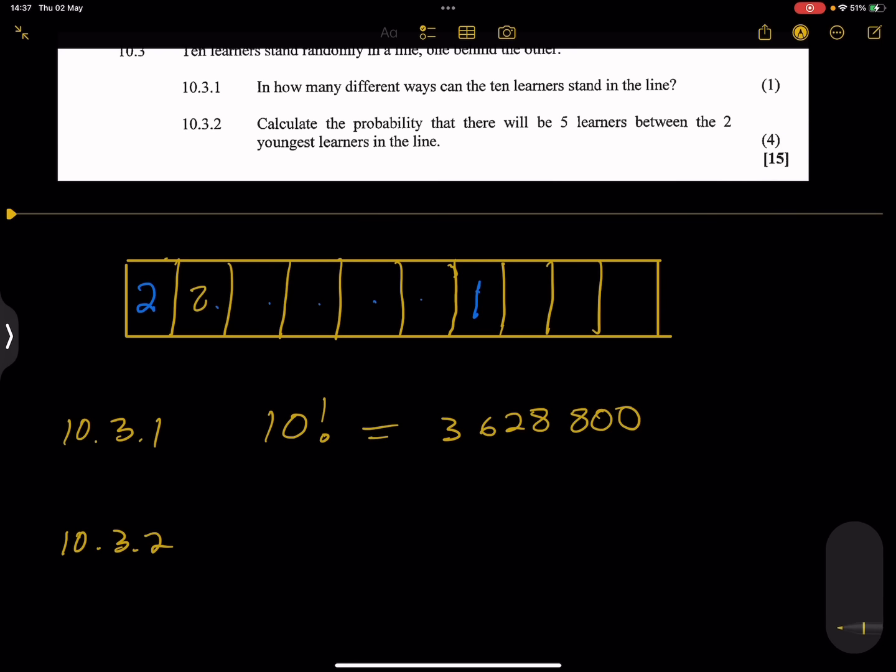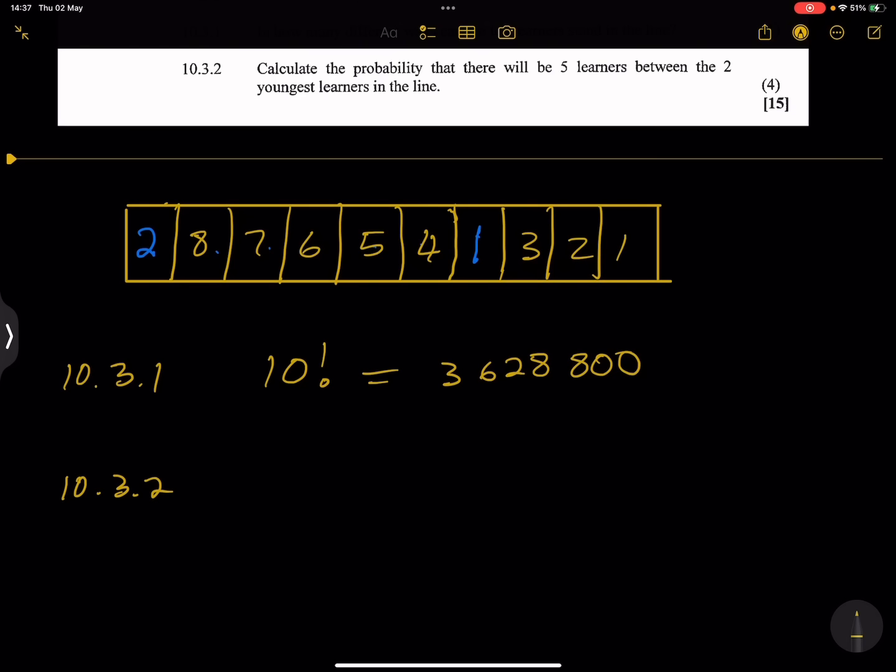In that case, you can look at it: I can place 8 here, I can place 7, I can place 6, I can place 5, I can place 4, I can place 3, 2, and 1. So that would be 8 factorial, right? But now, please, I want you to also look at it again. So again, I can do the same thing, right?